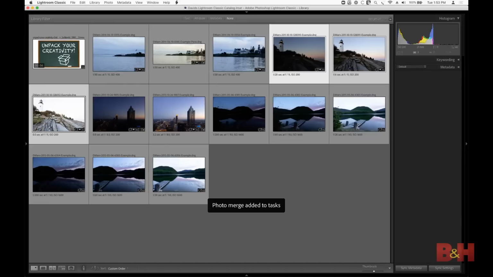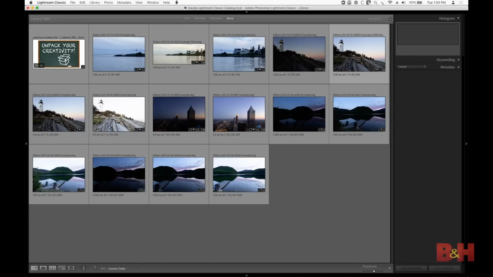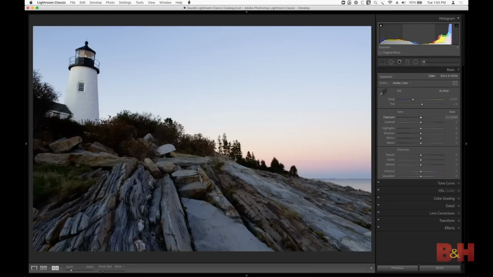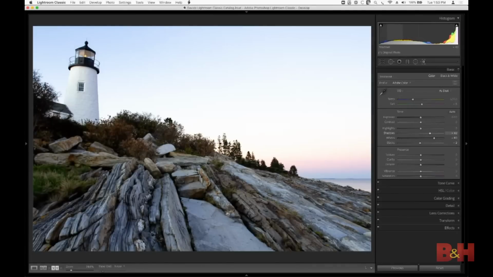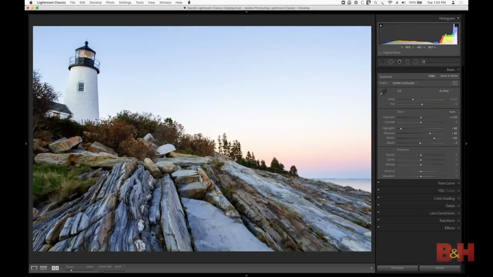And again, the point being, once I've created my merge, I can then work on it using the same tools that I'm already familiar with. So let me just go to the merge here. And now I can use that Alt trick to set my blacks, to set my whites. Let's go to about there, bring out my shadows, bring down my highlights. I can get to an image that has a level of color and detail that no single bracket would have given me.